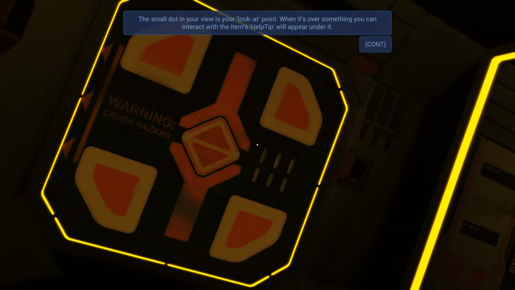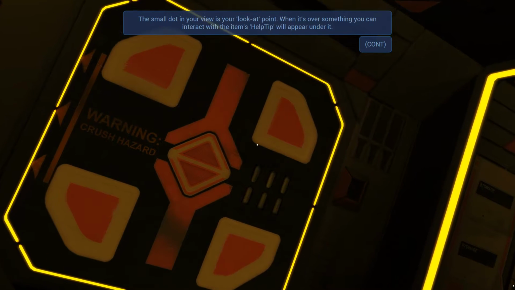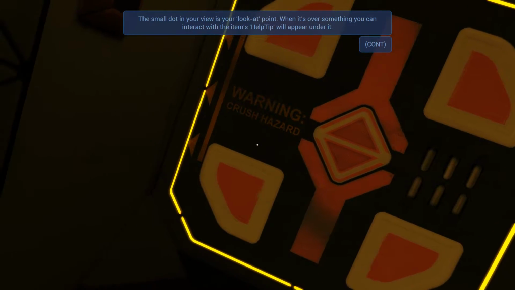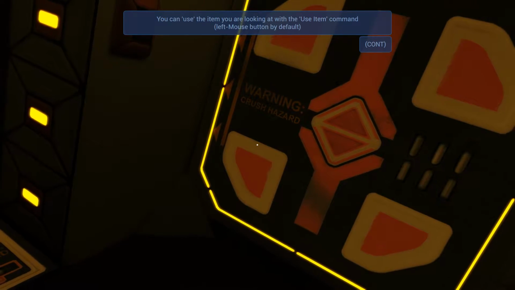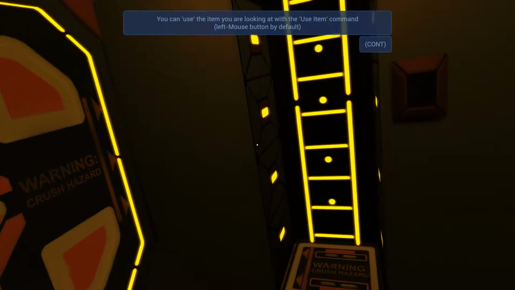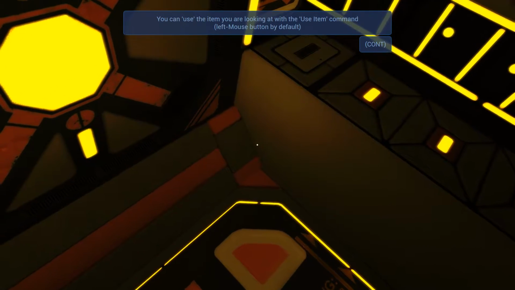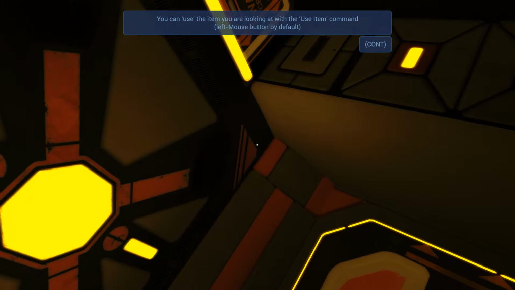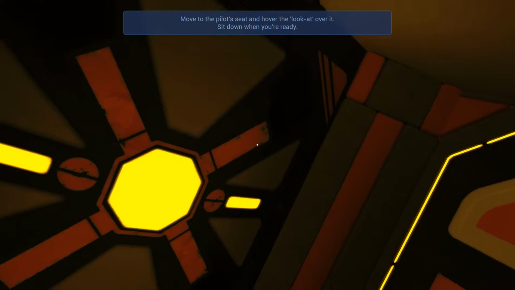The small dot in your view is your lookout point. When it is over something you can interact with, the item's help tip will appear under it. Yeah, that's like some broken English right there. You can use the item you're looking at with the use item command, left mouse button by default. Okay, so left mouse button, that's the primary mouse button in my mind.